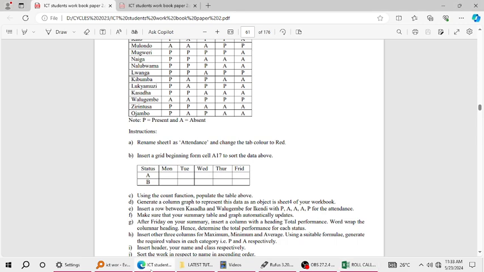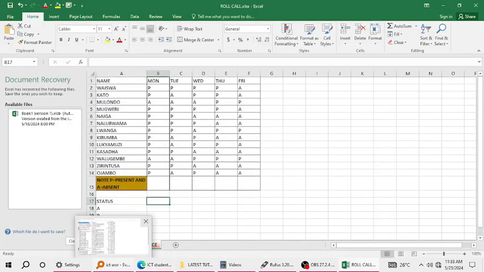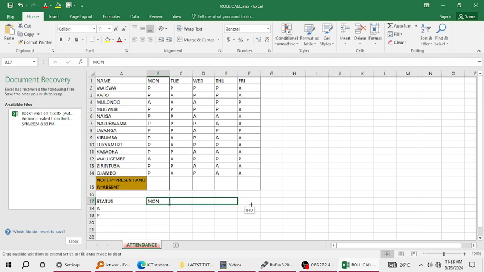Let me see the grid again. Then days of the week. Now for days in Excel, you may not necessarily type to save time. Just type a Monday, then you use an autofill to drag up to the day you want. It's the same I did here. Same applies to months of a year, even days of a week.